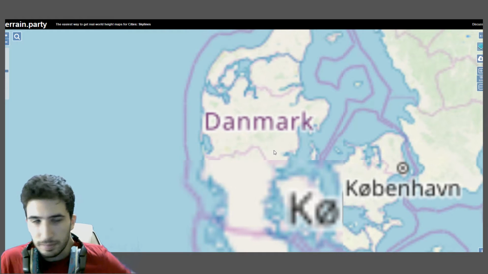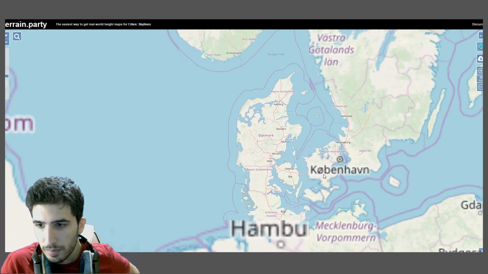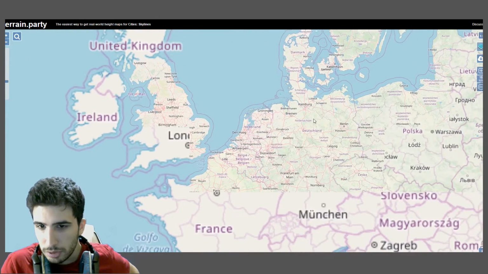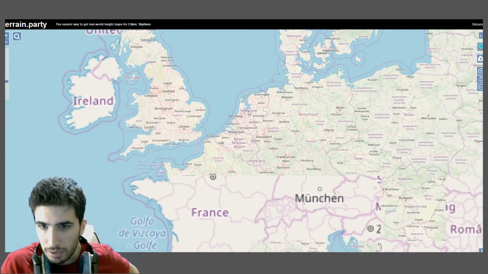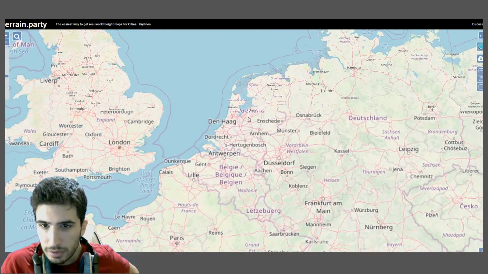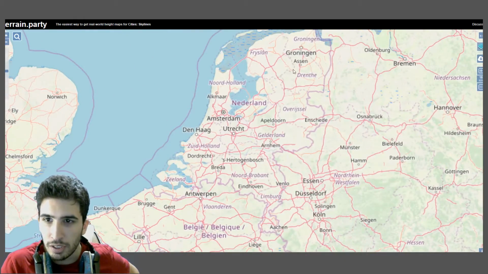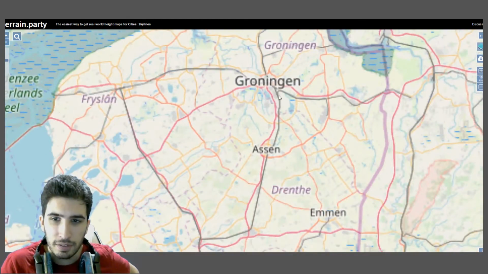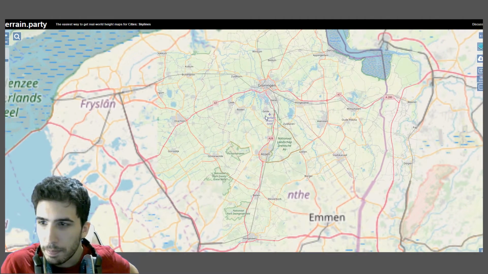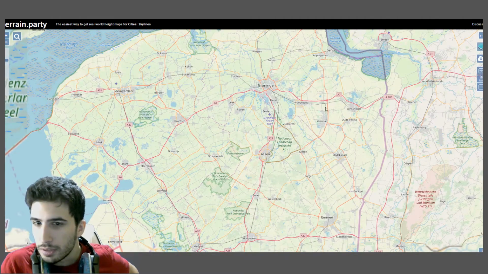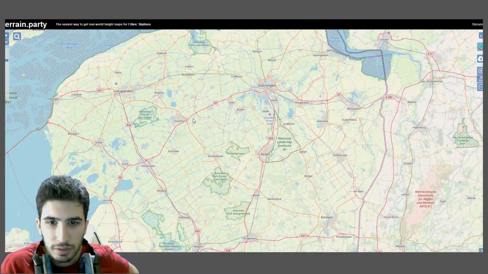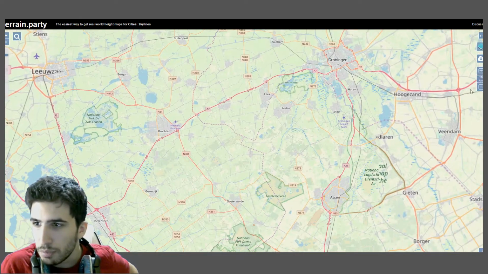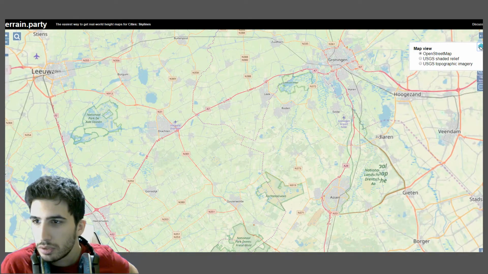Here's Germany, and it should be around here, Netherlands. Now, I lived for a year in Groningen over here, and I remember it being pretty flat. So yeah, let's use somewhere around here. I think I have to move the thing.